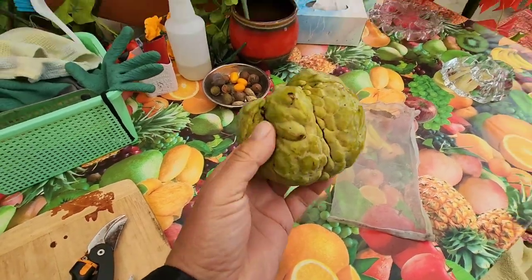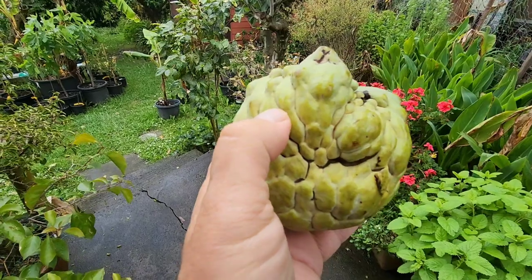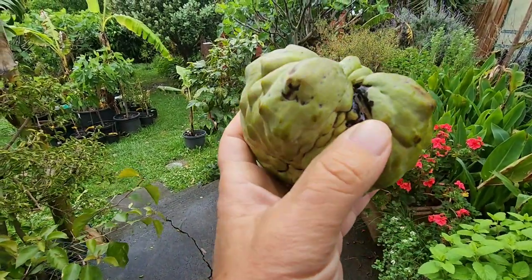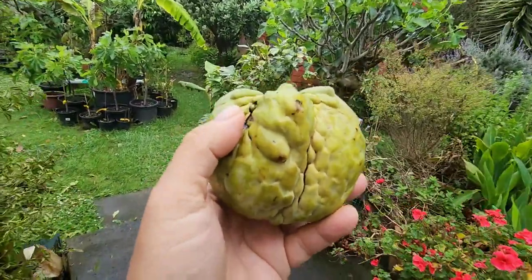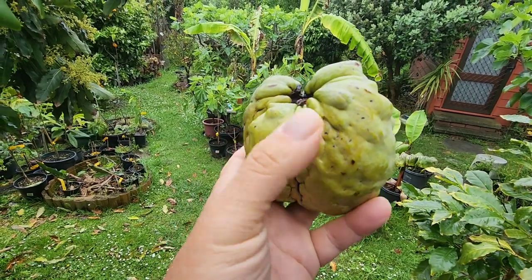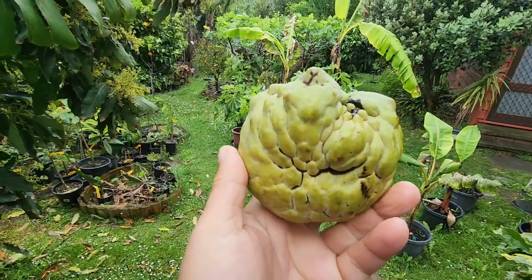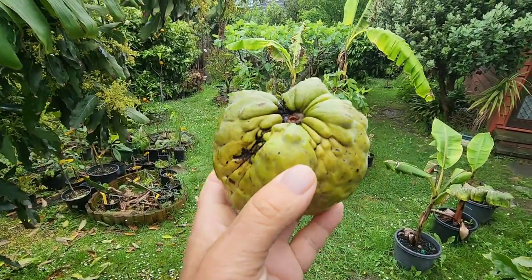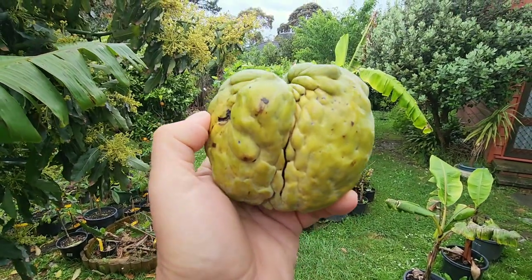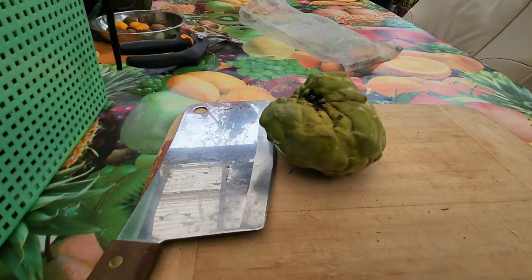There it is — nice, nice, nice. We could eat this or give it another day. It smells like custard apple. I'm just dying to get in here to see if there's any sweetness, or should I wait another day? It's soft enough. You know what, I'm gonna risk it — let's taste it! Our first time — Paxton Prolific custard apple — here at Fruitopia at the end of October, which is mid to late spring.